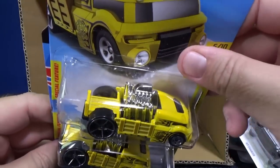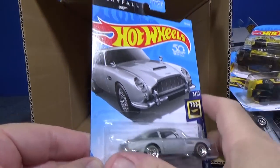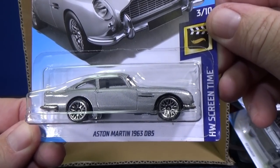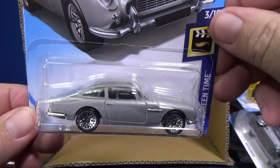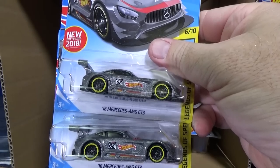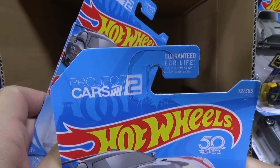New color for Crate Racer — another one of those models where the engine shakes when you drive it, fun stuff for those who like to play with their cars. Here you have Skyfall 007 from the James Bond movies — the Aston Martin 1963 DB5. I'm not sure if this is any different from colors released before. And the 16 Mercedes AMG GT3 — I'm pretty sure these were in the last case because I remember using that logo for the thumbnail. It's from Project Cars 2.